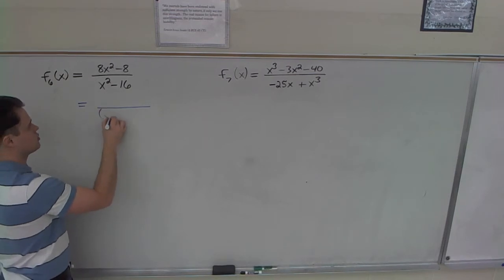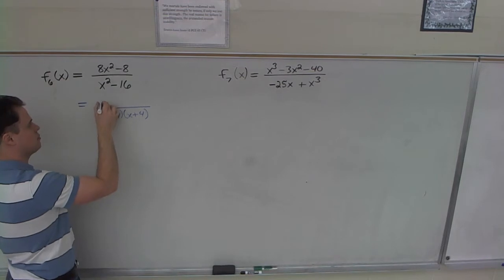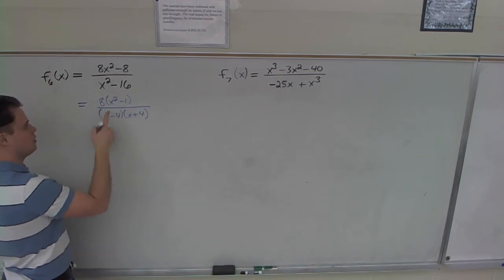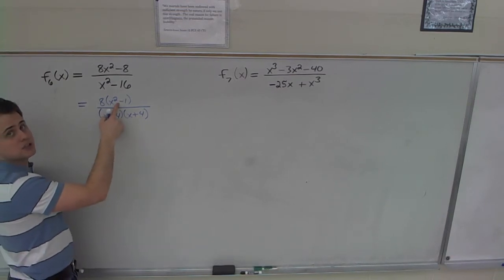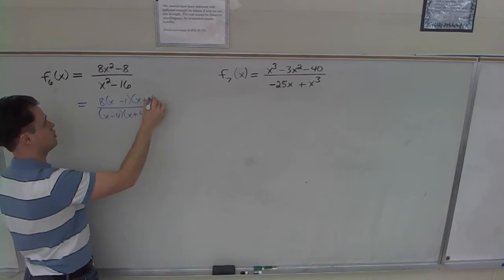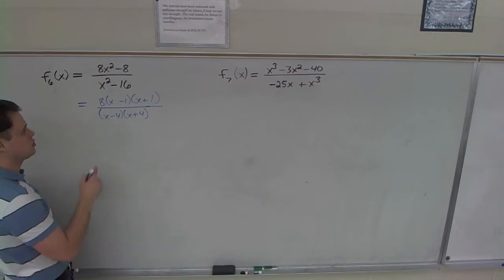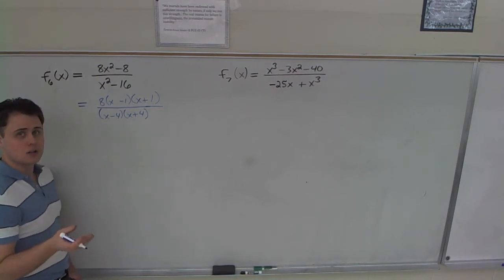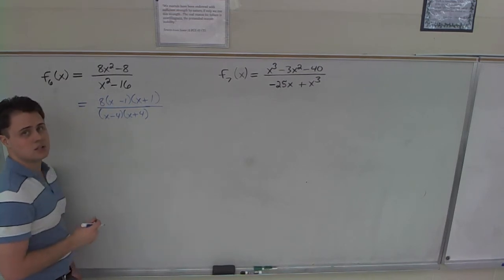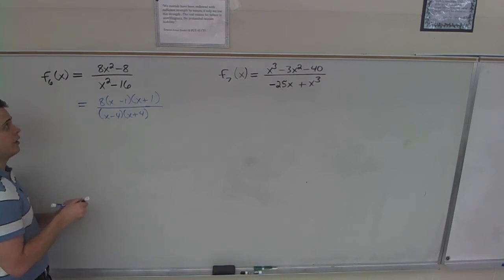So the bottom is difference of squares, plus 4 and minus 4. The top, they share an 8. What's left is x squared minus 1. And that's also difference of squares, so we can go plus 1, minus 1 on that guy. So I'm going to go x minus 1 and x plus 1 because it was x squared minus 1. Okay, so I think that's factored as far as it can go. Look for any repeated factors that'll produce holes. I don't think there's anything that cancels out here, unfortunately, so we'll just go straight to our process of finding the asymptotes and all that.